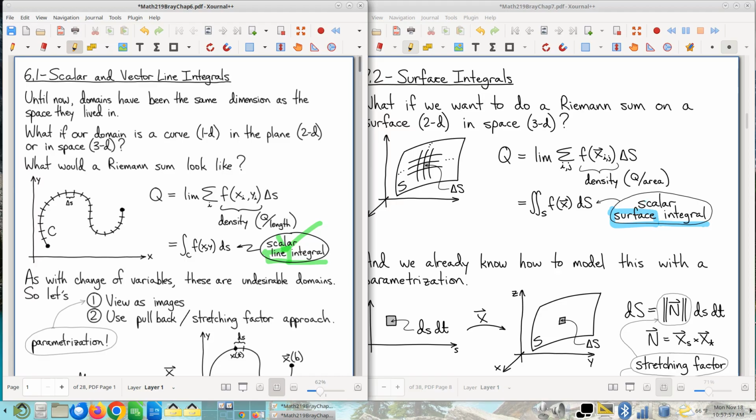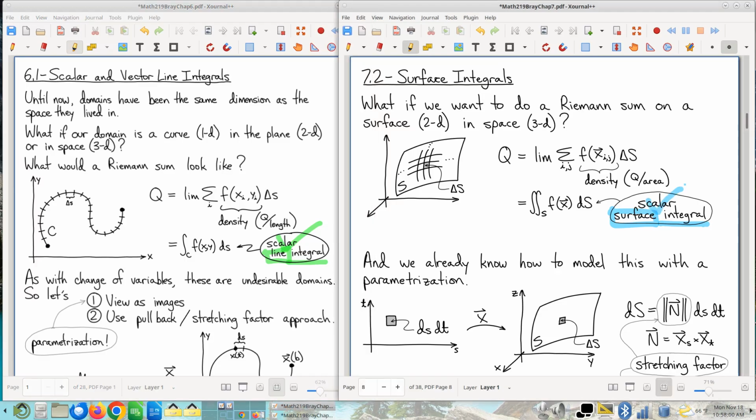And likewise, we're going to call this a scalar surface integral because we are very soon going to see another kind of surface integral. So again, I have to specifically call this a scalar surface integral. So note the analogy. I think that's really strong. I'm a big believer in analogies, right? When you realize that all we're doing here is the same idea as what we did here, just adapted, that these are two-dimensional surfaces instead of one-dimensional curves, and they have areas instead of length, it's pretty much the same thing. Adapted.